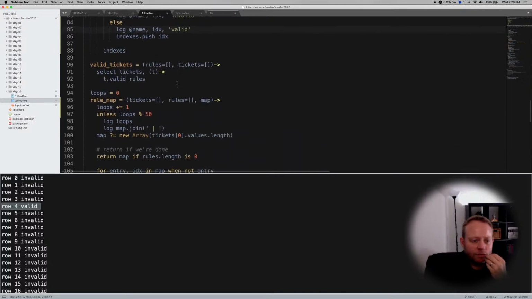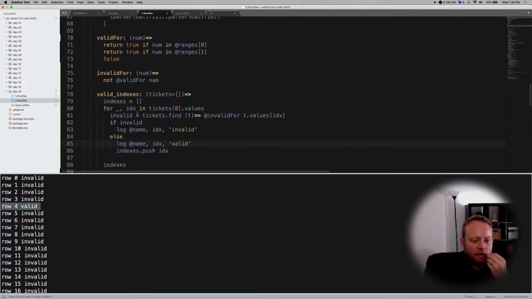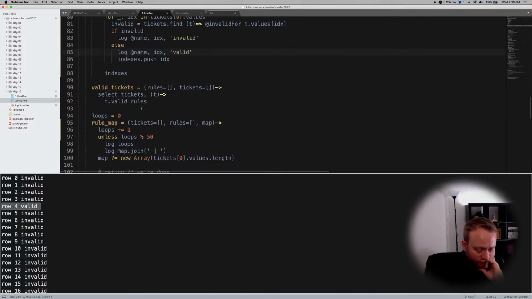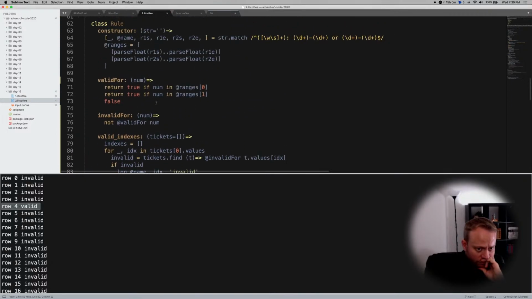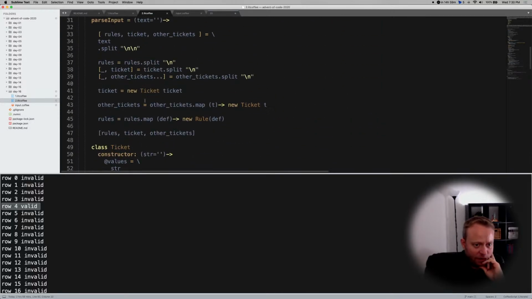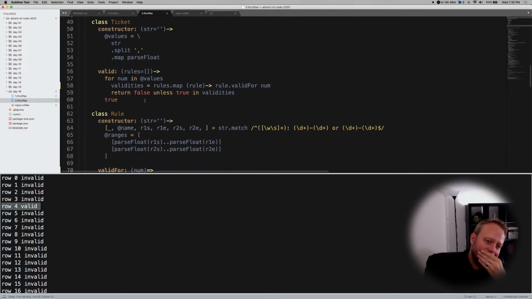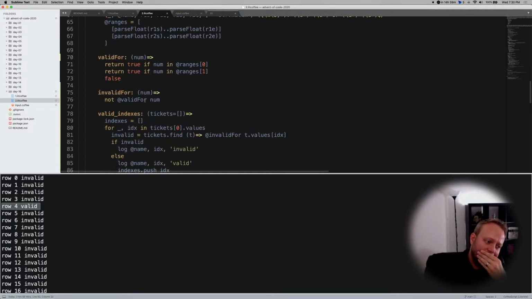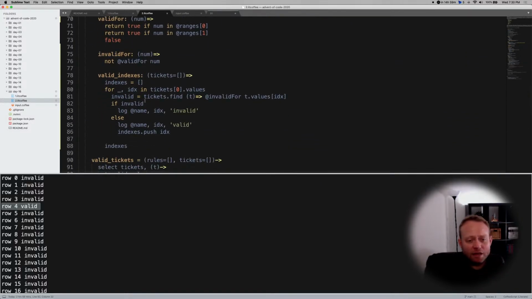Valid tickets rules. Ticket valid rules. So that's rule valid for number, and then ticket valid rules.